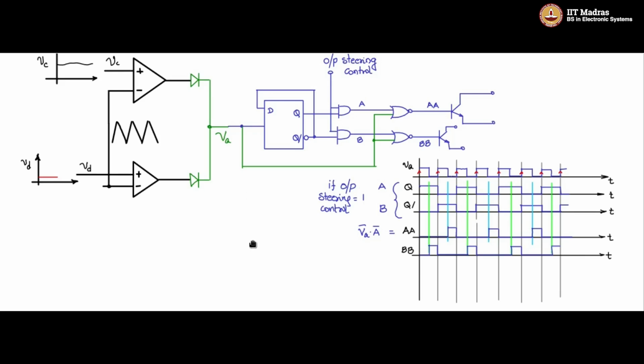Here again you will see that there is no correction for flux walking. Typically many of the PWM ICs do not provide correction for flux walking. You have to do that externally. However, you do also find PWM ICs which give flux walking correction.